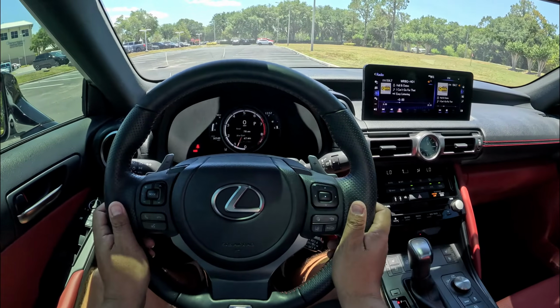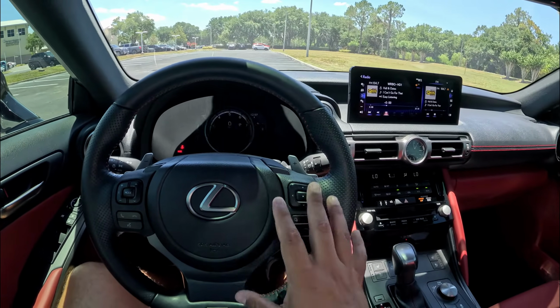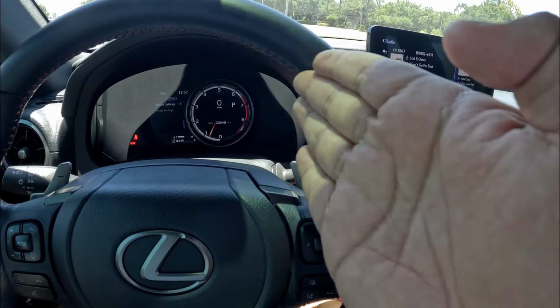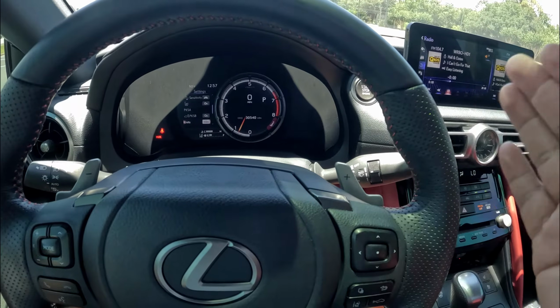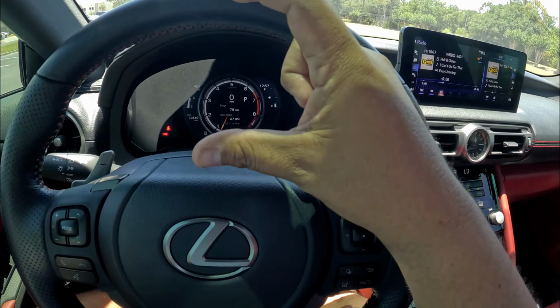Of course, we got paddle shifters here in the back for the 8-speed automatic, controls here for your adaptive cruise control and your center cluster. Now, what's really cool about this, you can switch this down and that whole thing moves, which is a really cool detail. A few more settings you can do here, but that is a cool feature, the way that little analog thing moves, really cool.